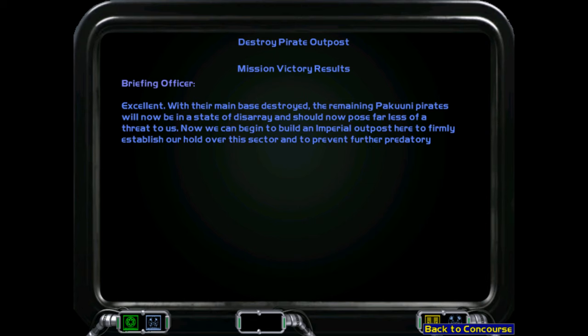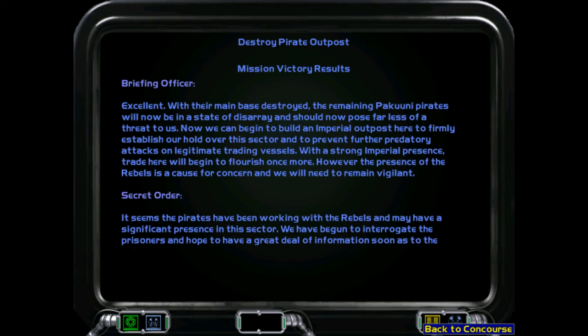Excellent. With their main base destroyed, the remaining Bakuni pirates will now be in a state of disarray and should now pose far less of a threat to us. Now we can begin to build an Imperial outpost here to firmly establish our hold over this sector and to prevent further predatory attacks on legitimate trading vessels. With a strong Imperial presence, trade here will begin to flourish once more. However, the presence of the rebels is a cause for concern and we will need to remain vigilant. It seems the pirates have been working with the rebels and may have significant presence in this sector. We have begun to interrogate the prisoners and hope to have a great deal of information soon as to the extent of their resources.